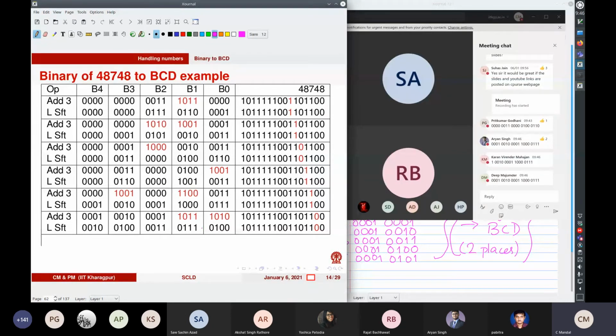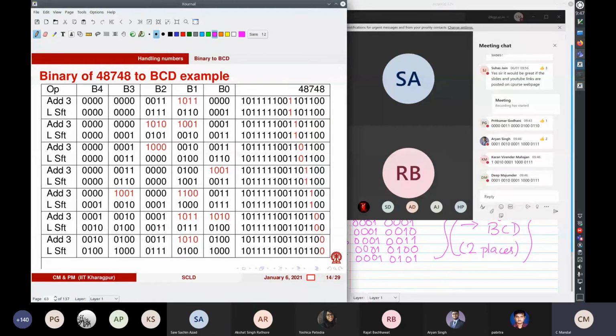So now what you can see is that you will need to introduce a correction here. This is the only place where you need to introduce a correction. The others are not greater than or equal to 5. It's less than 5. So after introducing the correction, this is the result.